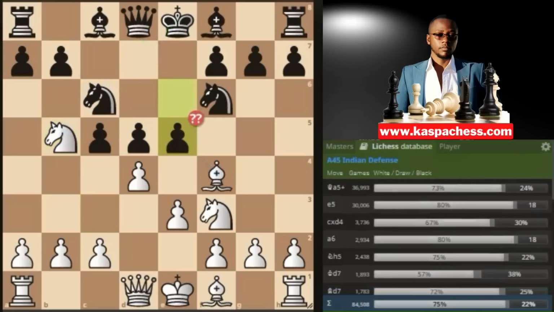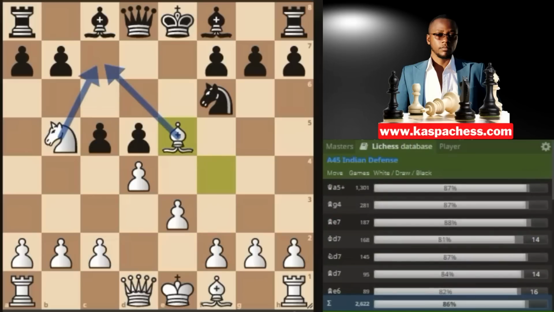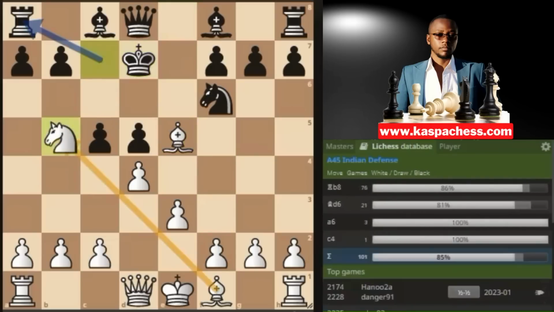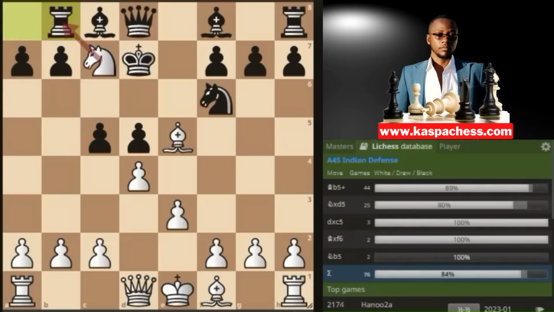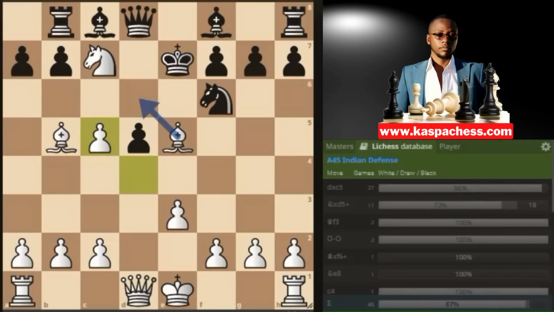If they go e5, just take that pawn. If knight takes, take back with your bishop, and the threat still remains. So black will be forced to play king d7 maybe, after which you go knight c7. This reminds me of the game that was played between international master Eric Rosen versus GM Jonas Jerry on Lichess. And this is how the game went exactly. Black played rook b8. Since the rook was under attack, then Eric played bishop b5 check. And after king e7, d takes c5 was played.